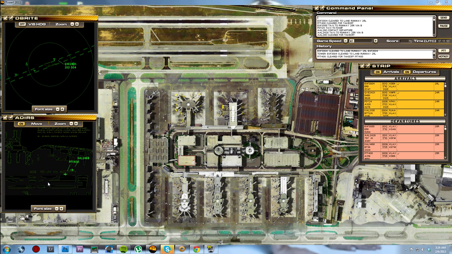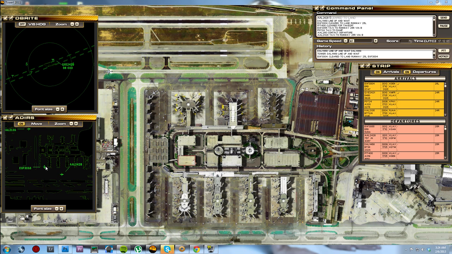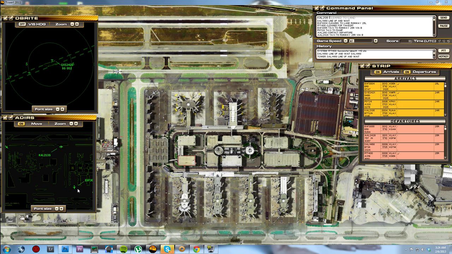Eagle A319. Delta 1468, line up and wait. So I'm going to have this Delta flight line up and wait behind him on the runway. I kind of just position these guys around so I have a better view of the... I like them at angles. I don't know why. I can read them better. There's Frontier.